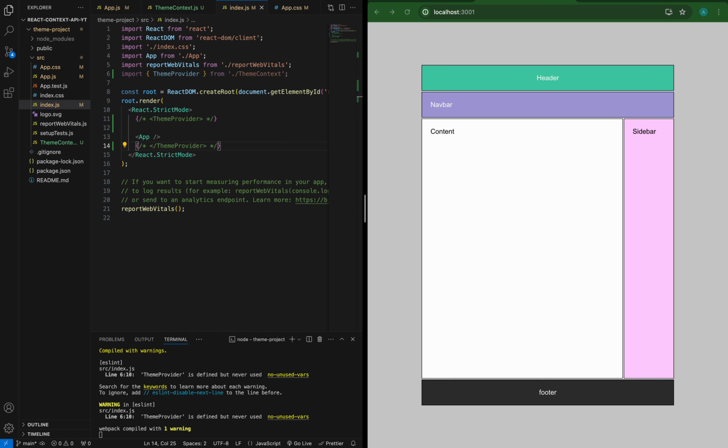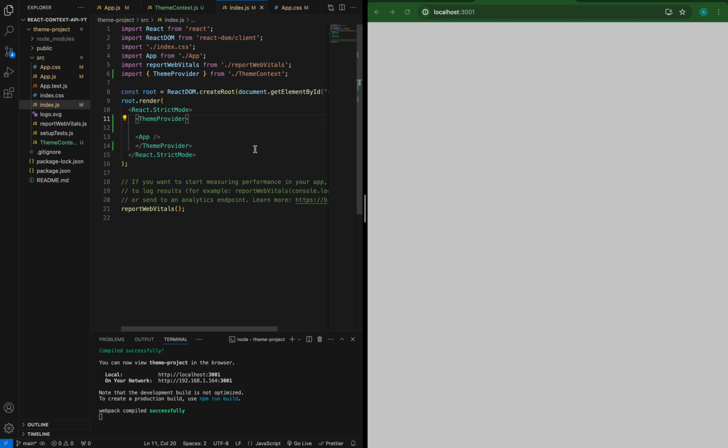What's the problem? When I add the temp provider, I cannot simply see the app anymore. Strange.